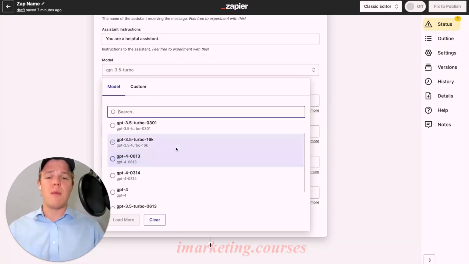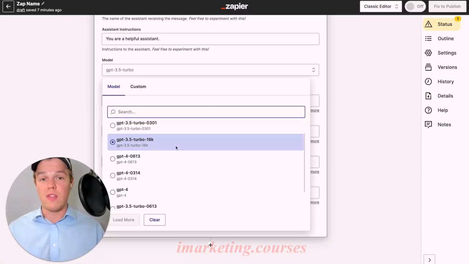This is where you're going to move up to 3.5 Turbo 16K, as 16K identifies that it can handle more data inputs. To be clear, as models keep improving, we're going to soon see a GPT 3.5 Turbo 32K that's going to be able to handle much more data. But for now, to handle a lot of data in the context of AI and Zapier, you're going to want to use GPT 3.5 Turbo 16K.